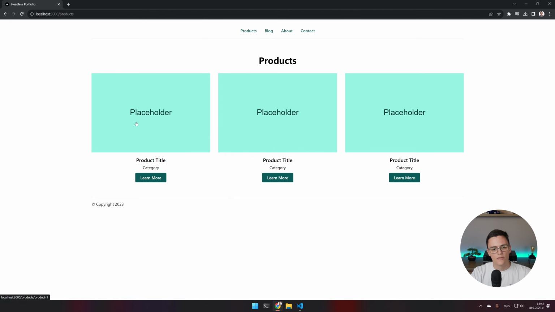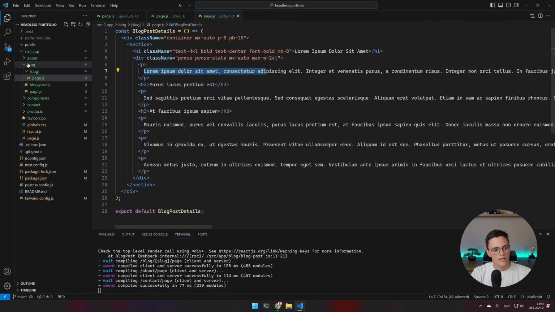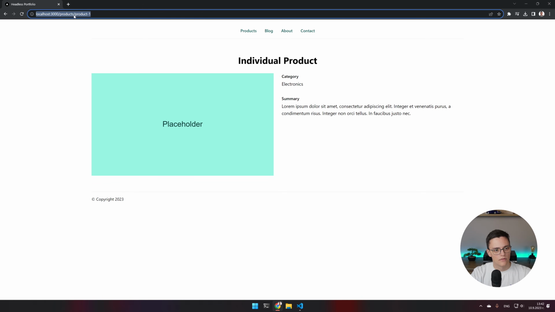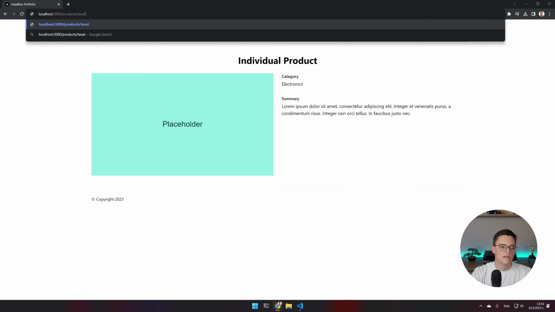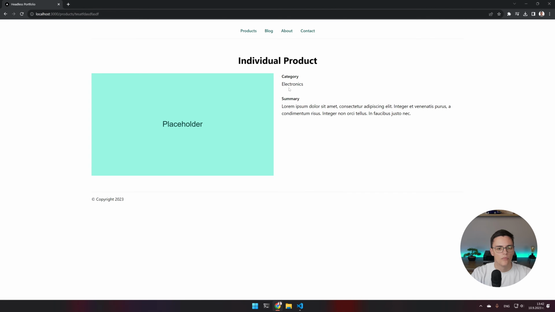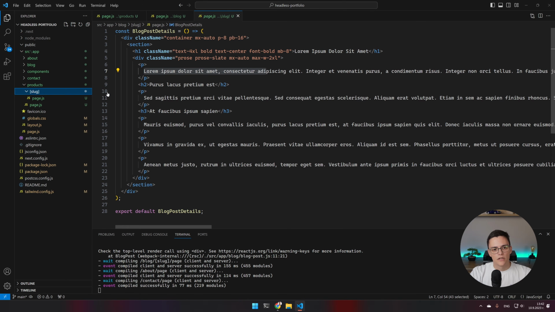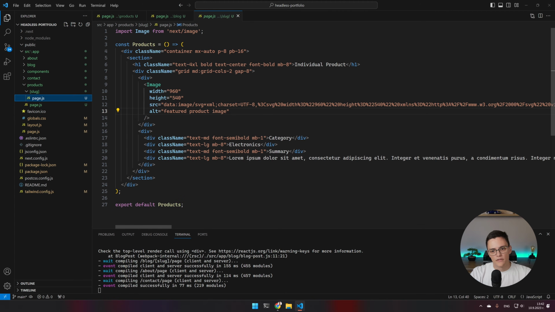The individual route for products works the same way. If I open products, we have a slug dynamic route inside, so I can enter anything here right now and it will open the same page, and if I open it, everything is static and hard-coded.